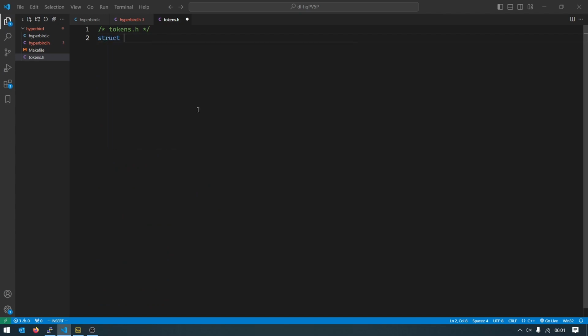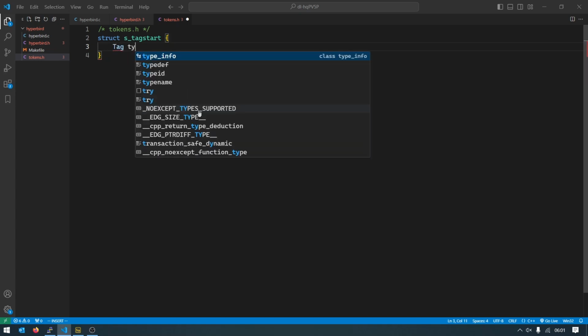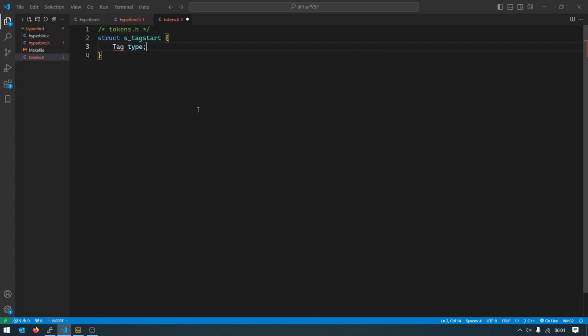So we'll do a struct s tag start. And this will have a tag type. So that will define what kind of tag it is.